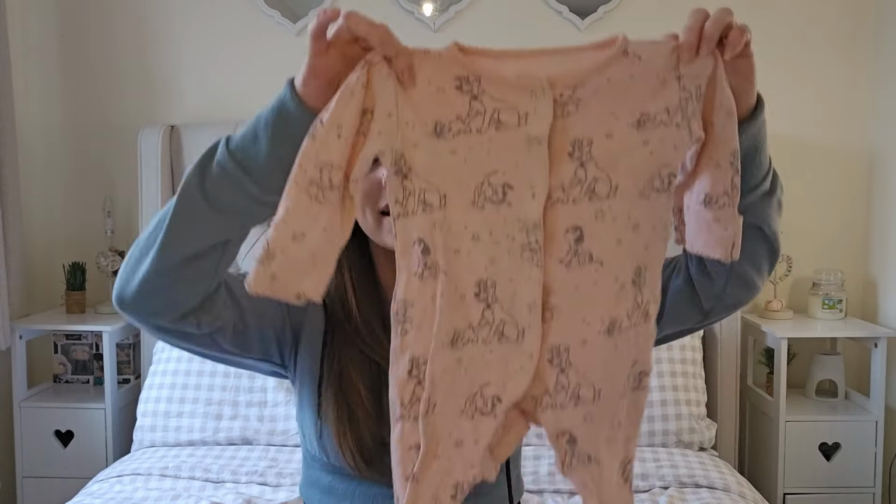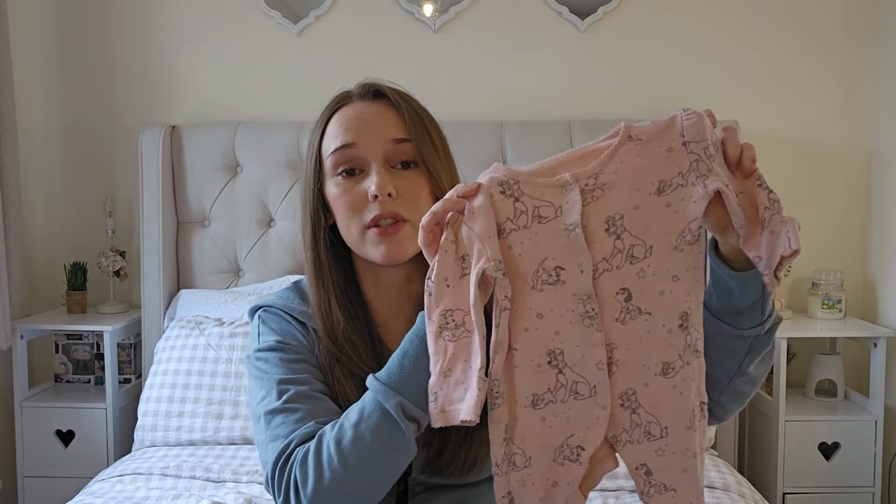Next up is sleep suits. I would highly recommend you stay away from leggings, trousers, t-shirts, little cute outfits. They're like a little crumpled up ball. So whatever you put them in, whatever outfit it is, however cute it is, you literally can't see it. So this time around we are going to go purely sleep suits and we're going to save our money for 3 months plus and get all the cute outfits when you can actually see them.